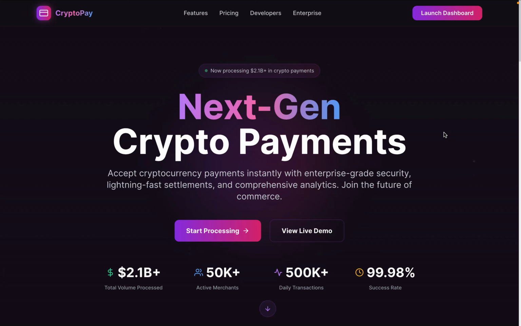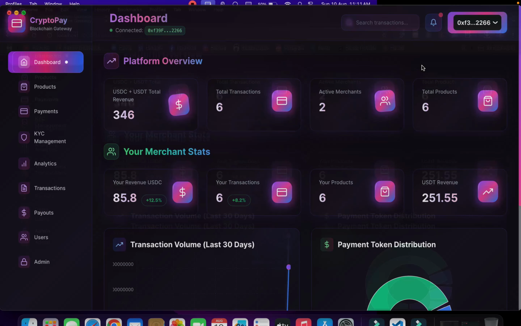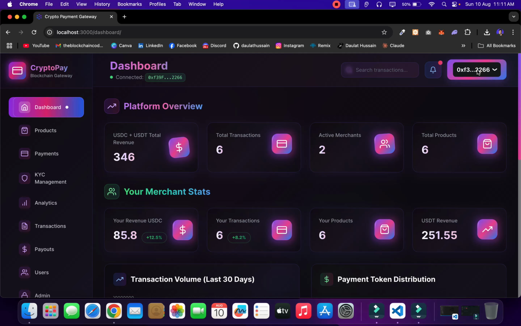Now let's explore every single thing in action and test out all the features we have included. Let's click on the dashboard and you will come back to the dashboard. It's going to fetch all the information from the contract. So let's minimize this one and let me log out first. I'll click here, click on this disconnect, and I'm disconnected.